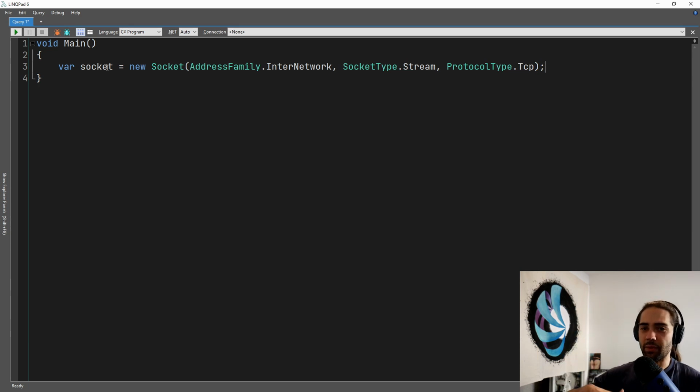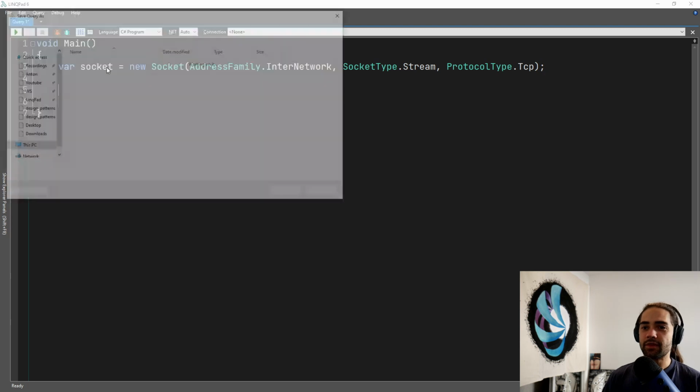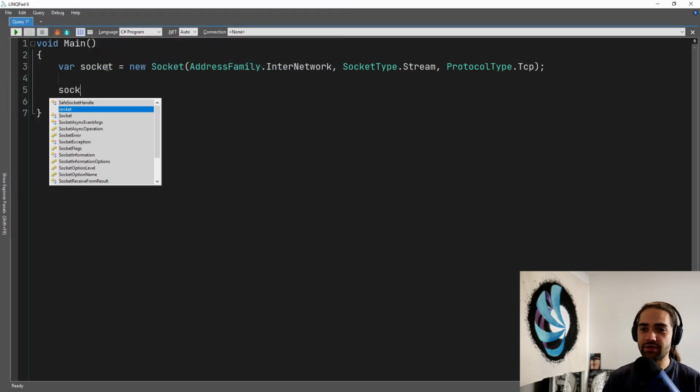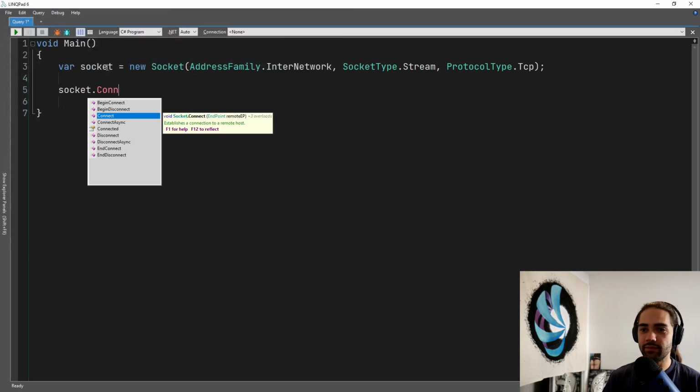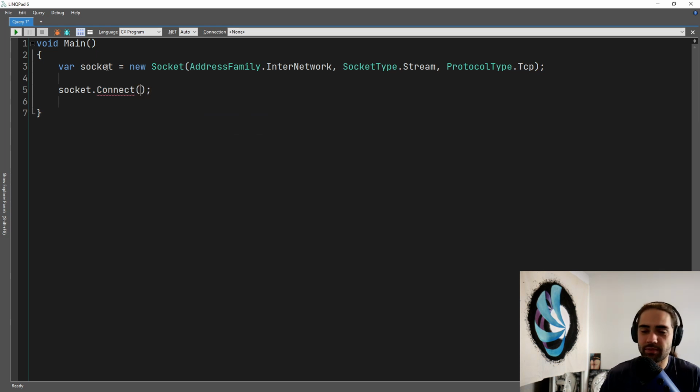I don't know how many levels below HTTP it is, but HTTP is built on top of it, and it's basically just sending text in the correct sequence, and then the server being able to interpret that text in that same correct sequence. Okay, so we have a socket. I don't want to save this file. We want to connect. Right, so we're not going to do asynchronous because there's no reason to.